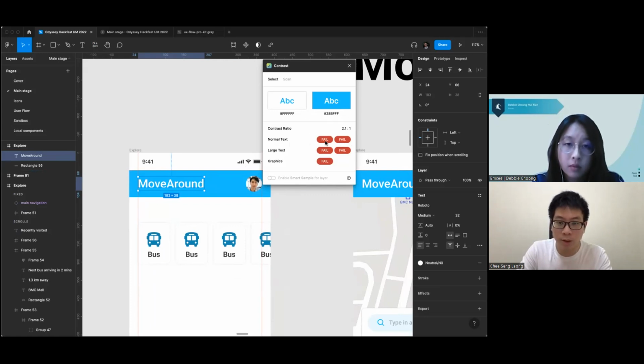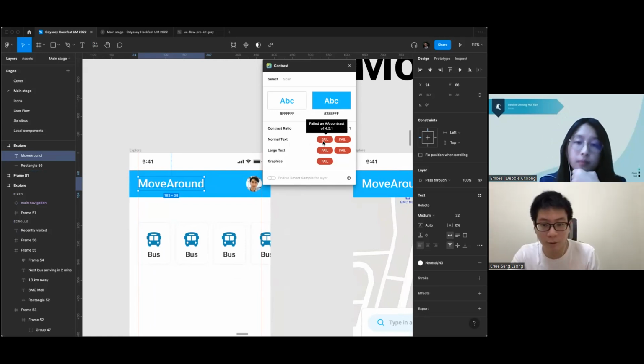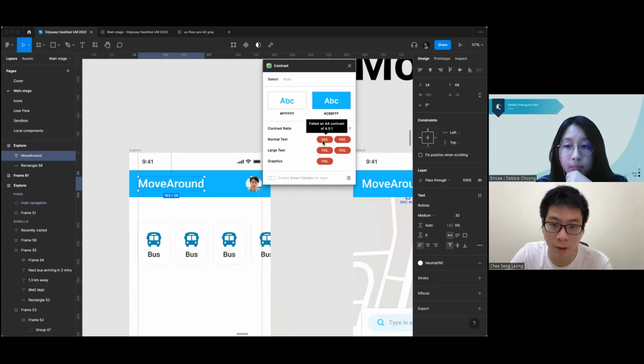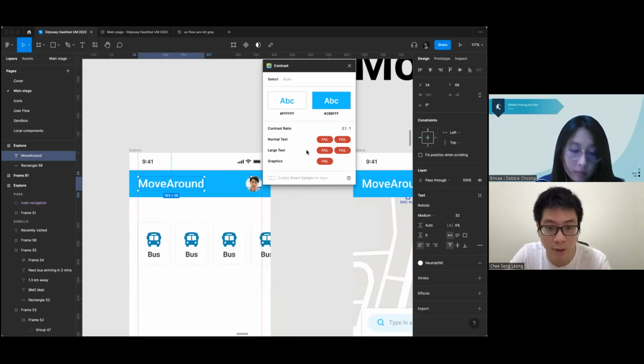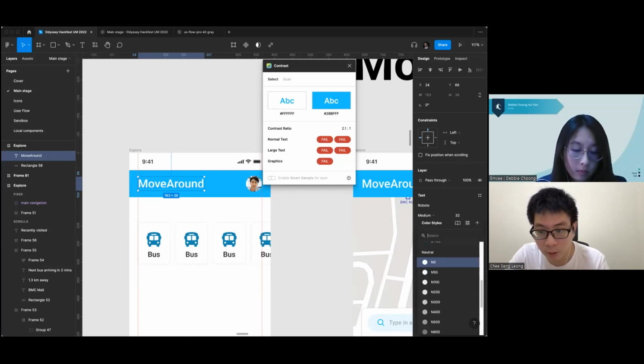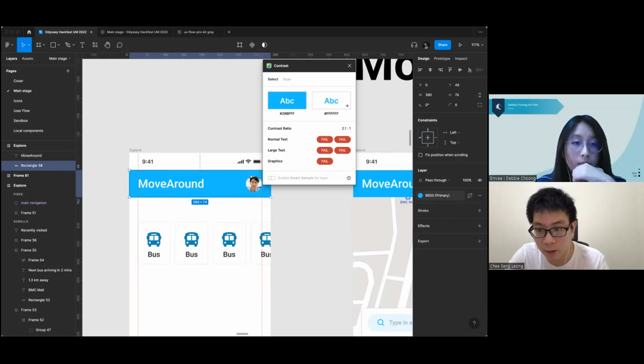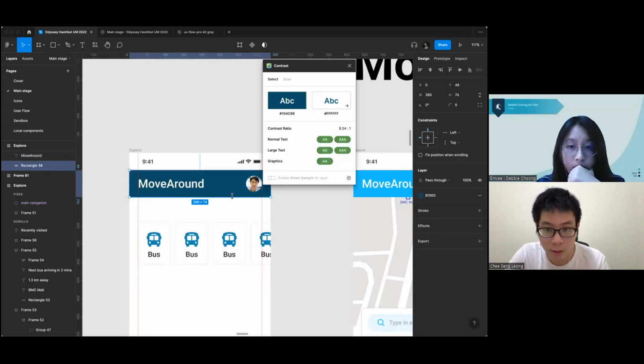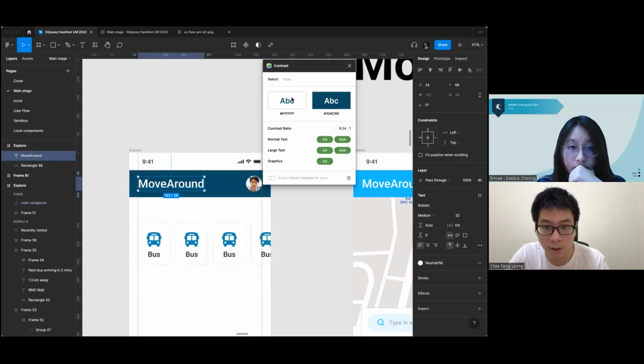AA and AAA are the WCAG guidelines for usability. I'm not going to dive too deep into what they are, but you can search on the web for AA and AAA and also the WCAG usability guidelines. It fails. Now, how I would do it is I will adjust from this point or adjust here. Then, yeah, right now it looks better.